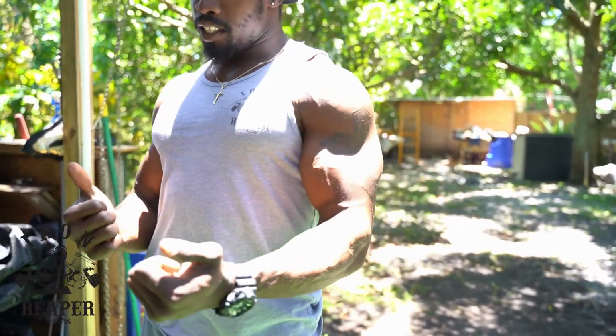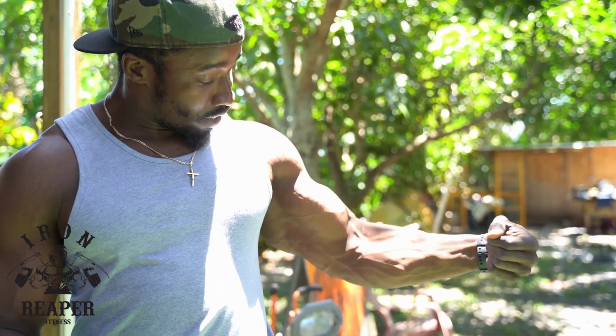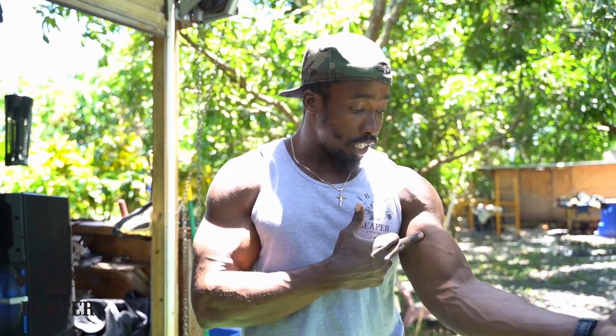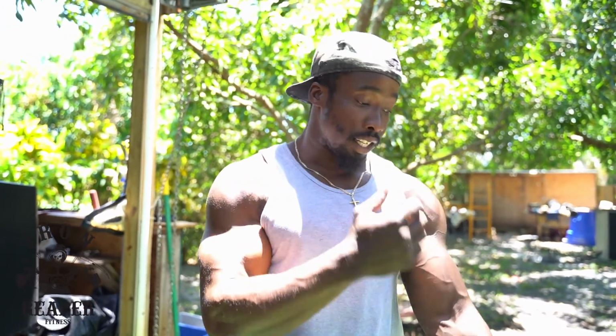So I usually start off with forearms, biceps, triceps, then go up. I used to work from down, up on the arm. But today, I'm gonna skip forearms. They're all right, I need to get them bigger anyways, but not today. I'm gonna hit the bicep. I haven't hit my bicep in probably a good month now. I'm gonna try to emphasize more on the short head of the bicep and the long head of the bicep. Same thing with the triceps and a little bit of delts.